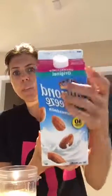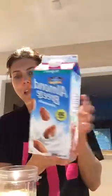So I'm going to add a couple ice cubes that I already put in a cup because my ice maker is a little far. I have my water, same thing. I put it in a cup because I didn't want to walk all the way over to the refrigerator and make you guys just stare at my house. And then I always put a little bit of almond milk, and this is the almond milk I get. I always get the unsweetened, a lot less calories. The other one's 60 calories, so it's not really that bad, but I like the unsweetened because my shake is sweet enough for me.